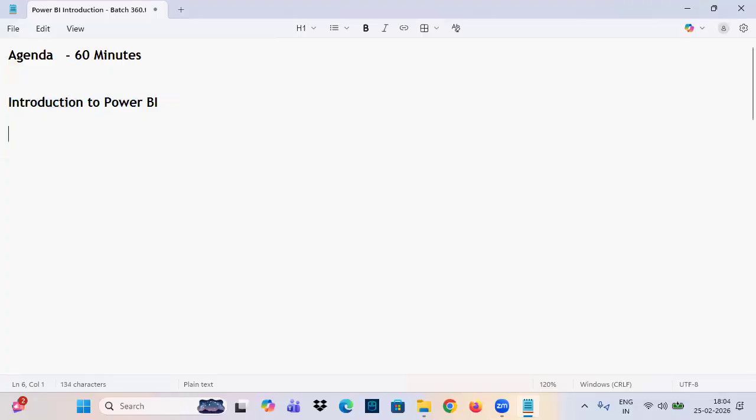As part of this session, first you will learn what is Power BI. In order to understand Power BI, first you need to know data analysis, guys. First you will learn what is data analysis. Second, once you learn what is data analysis, then you will learn what is Power BI.